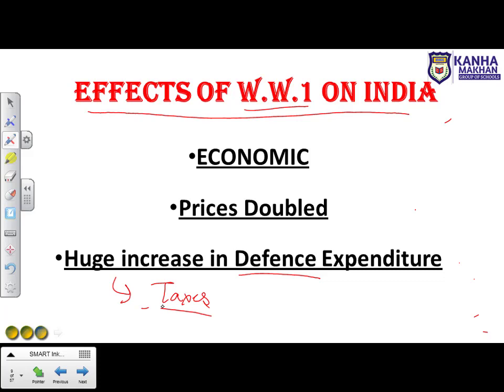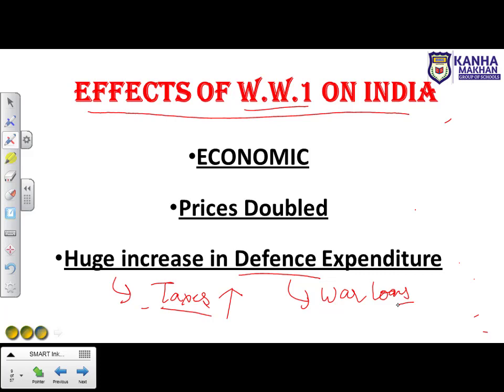So, next thing, the taxes which were taken by the government at that time were increased because, due to the participation in the First World War, the existing amount of money used in governance was not enough. So taxes were increased. Not only that, India took many war loans. India was indirectly part of the First World War. So on behalf of the Indian public, the Britishers took war loans from other countries so that they could use that money in fighting the First World War. So these things were done at that time.